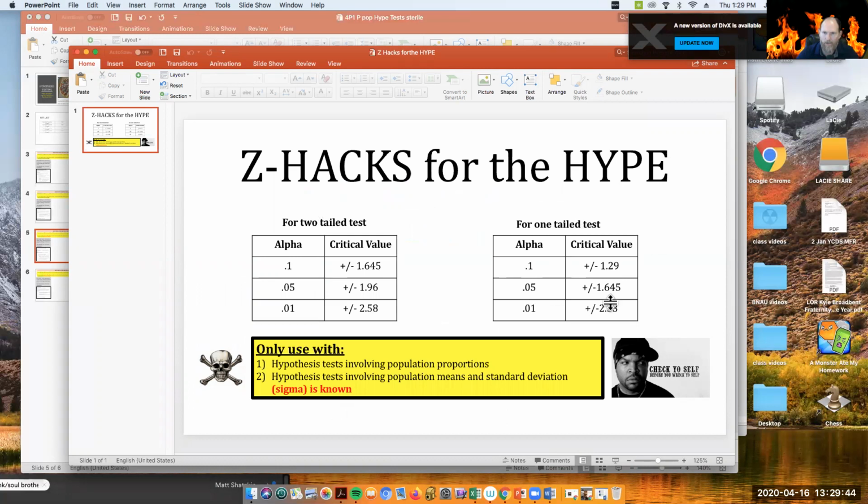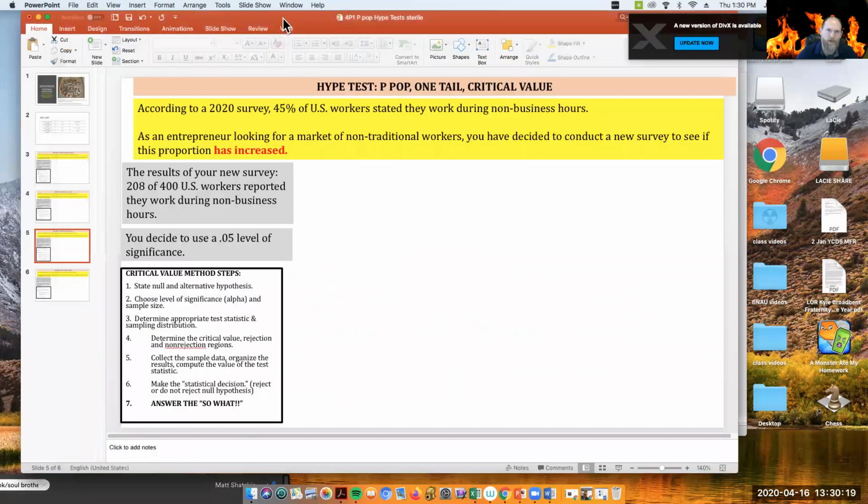And I'm going to grab that number right there, 1.645. Now, I know it says plus or minus, but on a one-tail, I got to know which end of the distribution I'm on, because I'm only going to have one critical value. It's either going to be a positive 1.645 or negative 1.645. In this case, it's going to be a positive 1.645. And just to check myself, I go down here, and yeah, I'm still working with population proportions, so I'm good to go. We'll go back here, pull up my stuff, keep rocking.